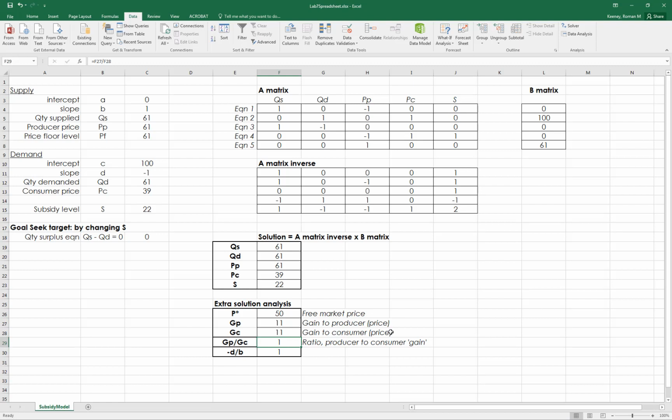Then we could take a ratio, the producer to consumer price gains, right, because they get price improvements from these subsidies. And when we were working through these problems, we kept getting ratios of B to D, or D to B, and you can see right here that I'm writing this in terms of negative D over B, so some positive ratio of the demand slope to the supply slope, and it happens to be the same as the ratio of the producer gain to the consumer gain. Okay, and so that's why I just tacked that on there at the bottom.